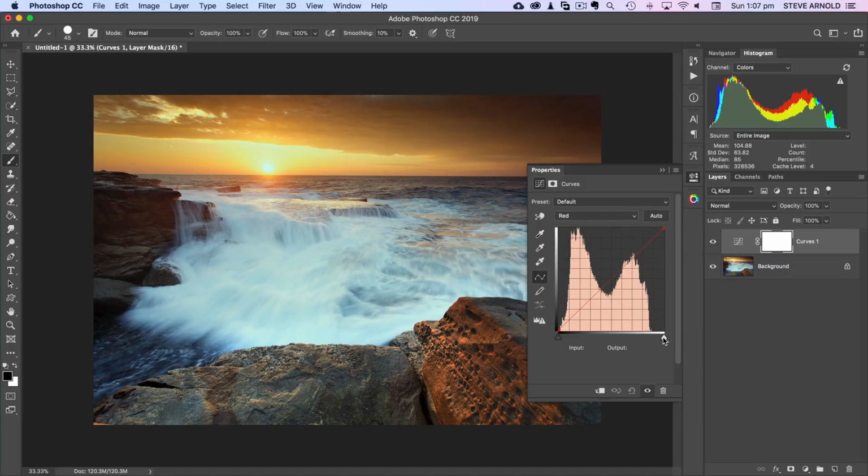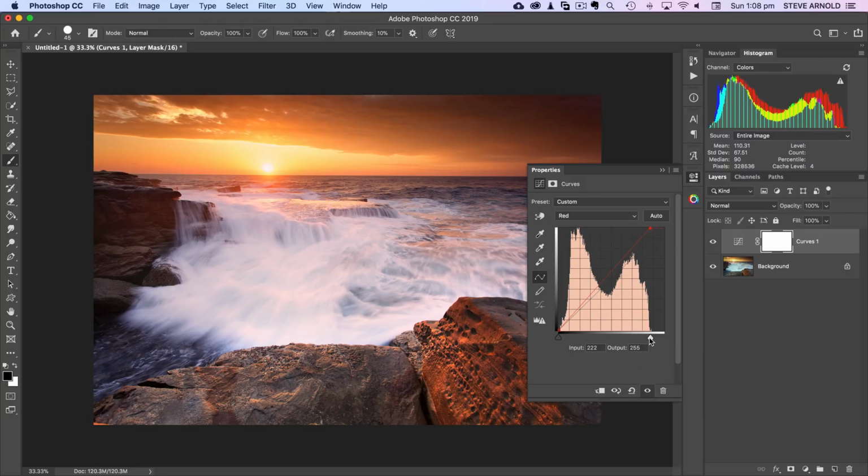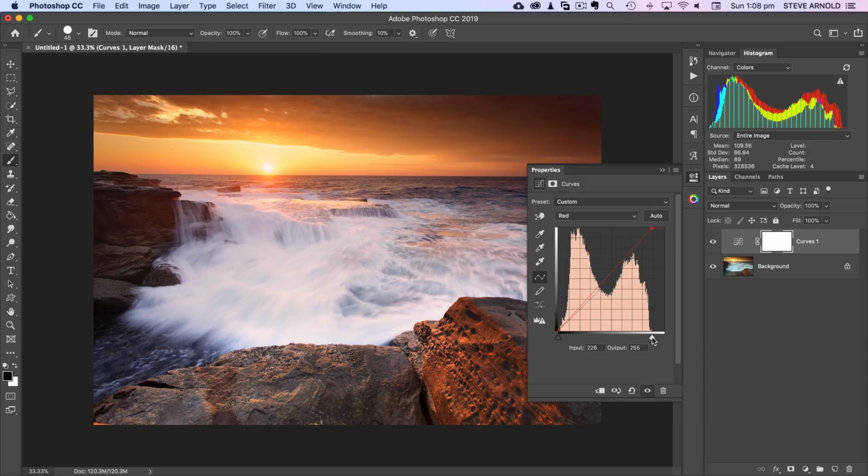And I'm going to take this control point here at the end, and I'm going to hold on the keyboard Alt or Option, and I'm going to slide this towards the left until we just start to see the first bit of red appear in the main image window, so just about there. And so that basically, if I let go now, we can see that lines up with where the sun is, so that's basically telling us the brightest part in the red channel of the image. So just want to go a step before that, and you'll also notice that that's basically lining up with the end of the data in the histogram.